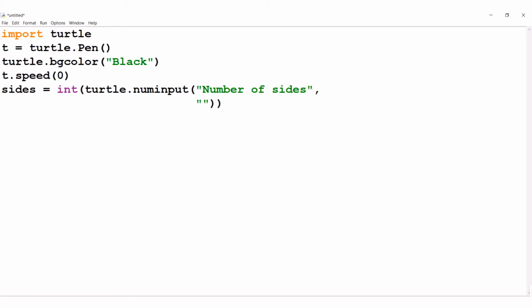After putting double quotes again, what we want to do is type in what you want the turtle to ask. So we want it to ask, how many sides do you want?